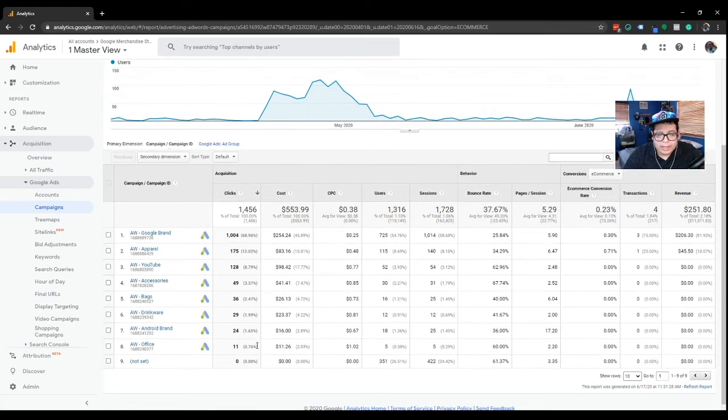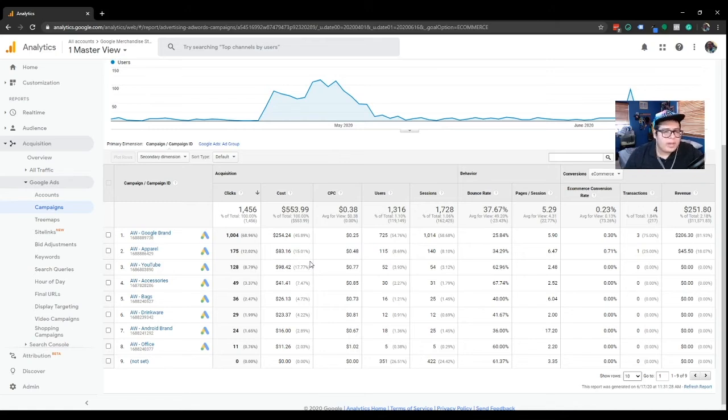Another thing to look at, always, is the behavior metrics they include in here. If you've linked both your Google Ads and your Google Analytics accounts together, you can also view these metrics in Google Ads, as long as you make the right columns when you're viewing the table data. But looking over here, you can also see this other AdWords campaign has $83 spent and made about $45. So the reality is we're still not making money, and that's an even heftier loss than the first campaign. So maybe Google Ads isn't the right approach for them.